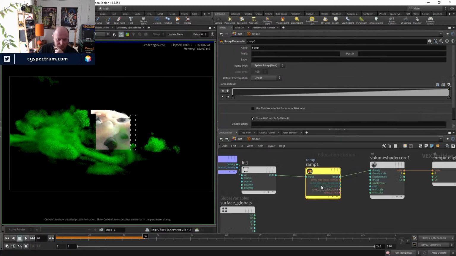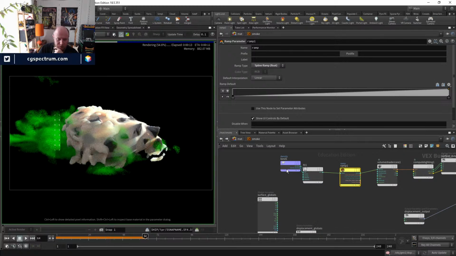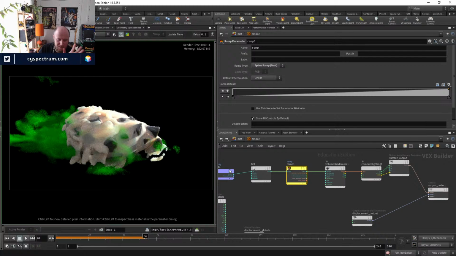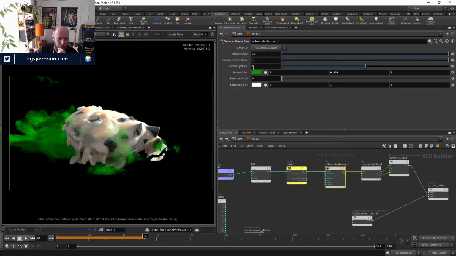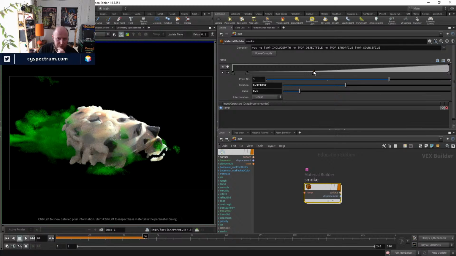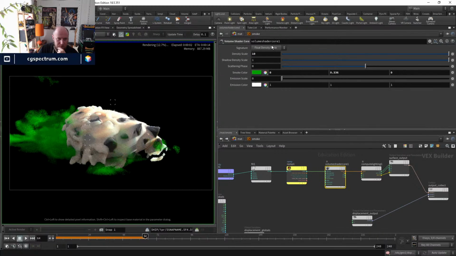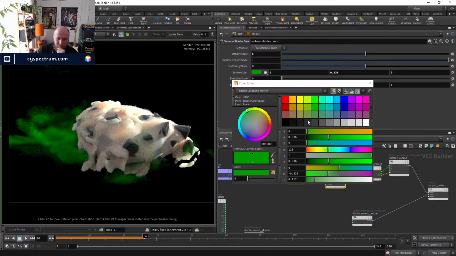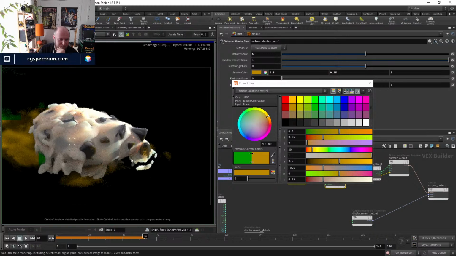So yeah, I really like creating these very simple volume shaders rather than using the Pyro shader. It's a lot easier because it's just very, very simple and I can get exactly what I want out of it. So again, we could go back here and just clip that out. Could always take this down. I feel like the green is kind of a bit weird. It doesn't sort of match with the color palette of the effect. So, you know, perhaps some other color might be more appropriate.